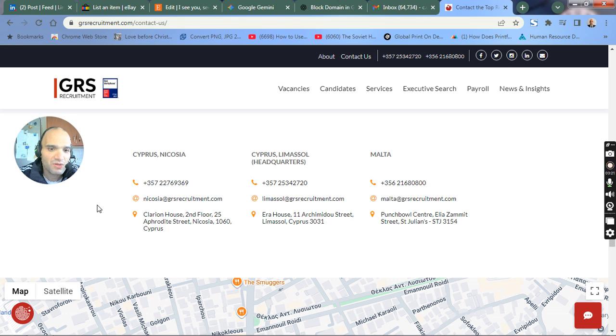In our occasion, taking the example of the MAC addresses, the manufacturer or vendor part is grsrecruitment.com, and the unique identifier of the network interface card is the unique name or identification given to the email address, like in our example, Nicosia, Limassol, or Malta.